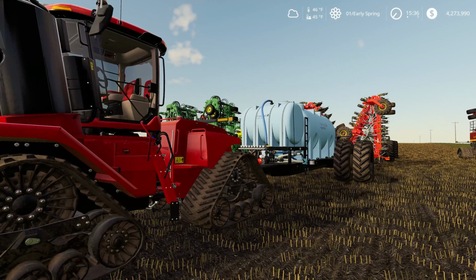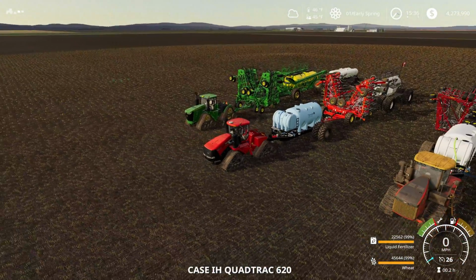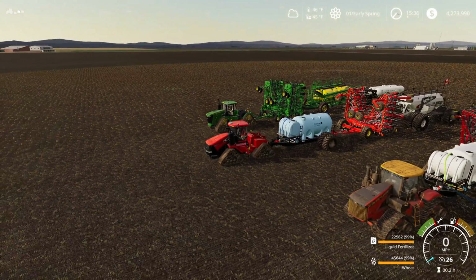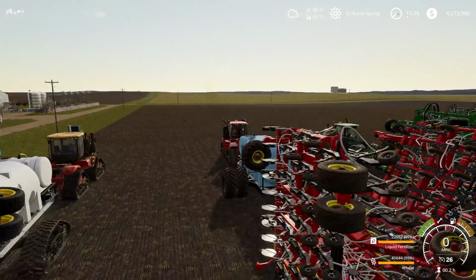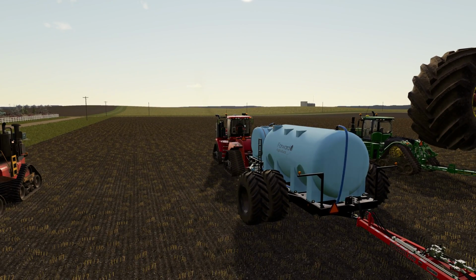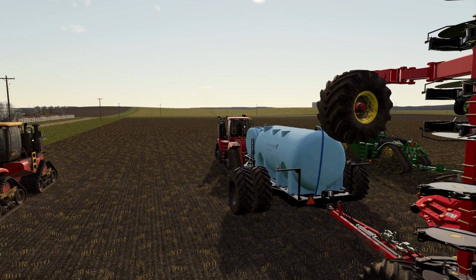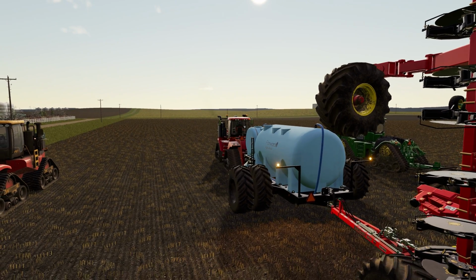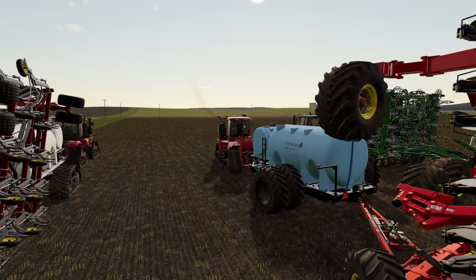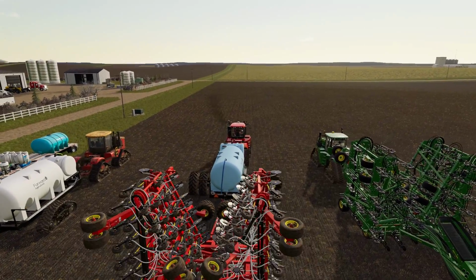If we jump over here to this other seeder setup that I have, I've already got this one all filled up and ready to go with material. And so I wanted to show off just a couple of other small features with this. The first thing that I'm going to show off, if I can get a good view of the back of this, is that he's implemented flashing lights as you back up. Now, backing up with the drill might be a little bit hard, but as you can see, as I'm backing up here, the lights begin blinking as you're reversing, which I thought was a nice touch.